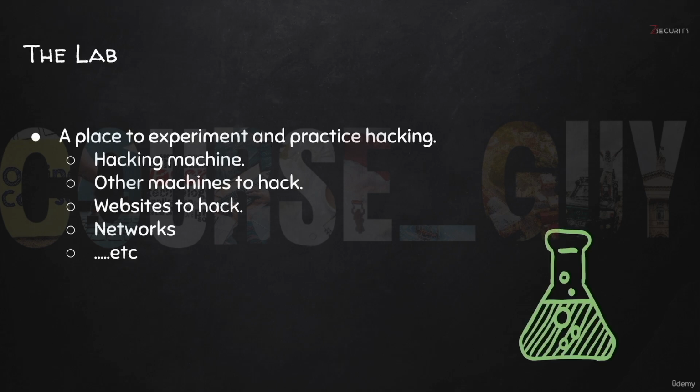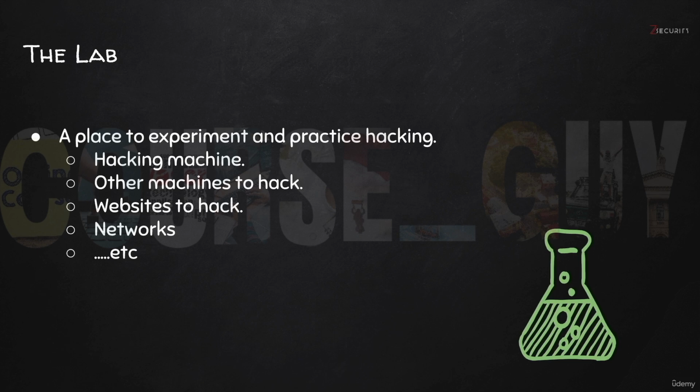As I mentioned, this course is going to be highly practical. Therefore, you will need a lab, a place where you can practice and experiment with the things that you're going to learn in the course. Not only that, but having a lab is essential for hackers or pen testers, because let's say you discovered a new attack, or you want to experiment with a new attack, or you learned something new online and you want to test it, then the perfect place for you to test this and practice hacking is a hacking or a testing lab.